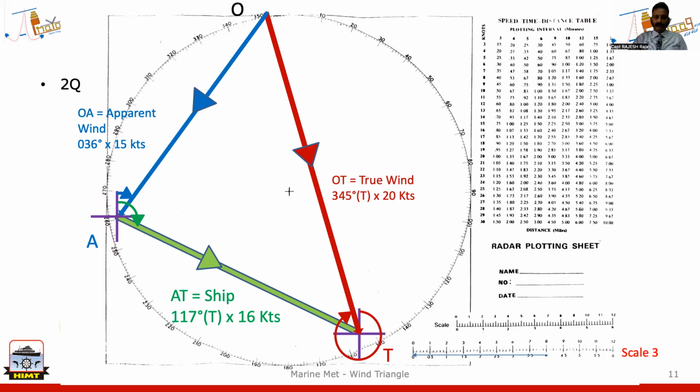Please remember, whenever you draw, depending on your accuracy, your instruments, your paper, and how good you have drawn the grid, you might get some errors in the answer. A couple of 1 or 2 degrees from 3, 4, 5 is acceptable. A couple of decimals at 20 knots is also acceptable. So don't bother about that. It depends on a few errors which can come, human error and your instrument error also. So please don't bother about it. Go ahead and do it as correctly as possible.